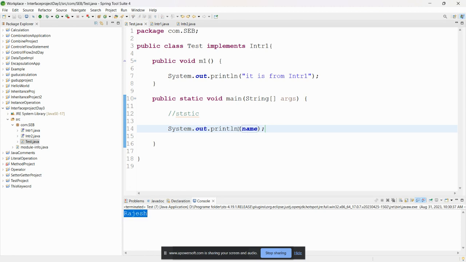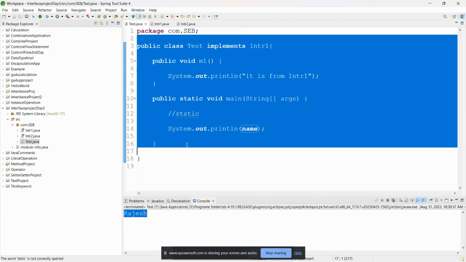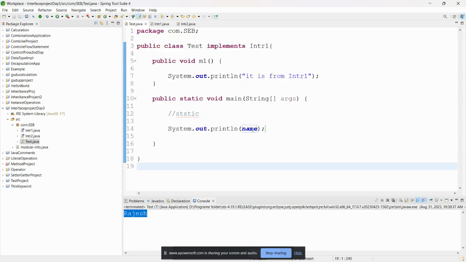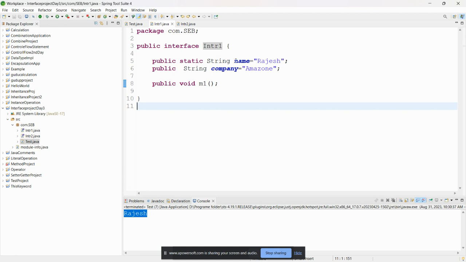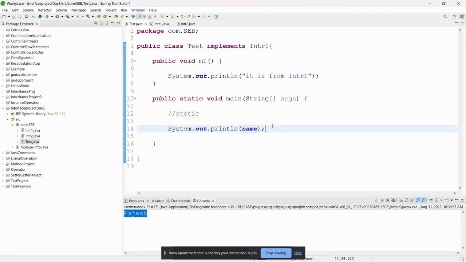I called name directly, but under this class nothing is defined. Rajesh is not defined here, but it's being called from the interface. Under the interface, the name variable is defined and its value is also defined, so when I call it under the test class, it will be called.